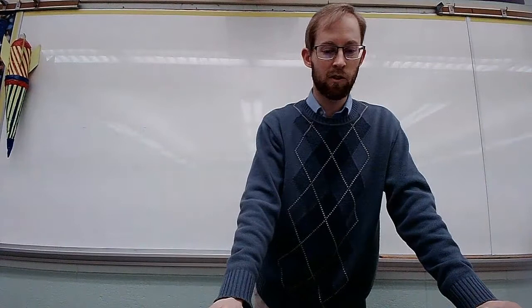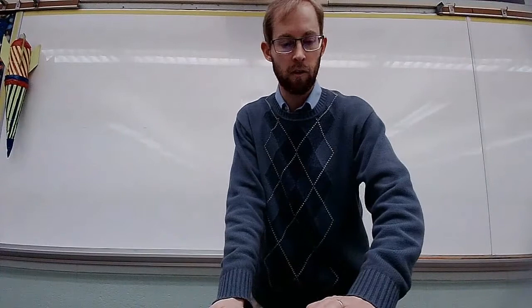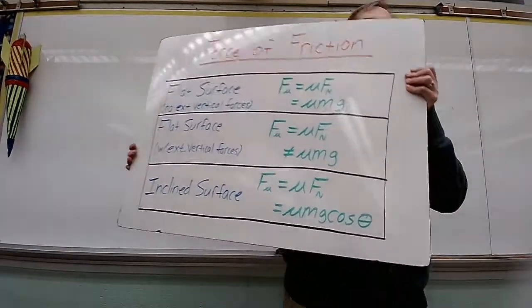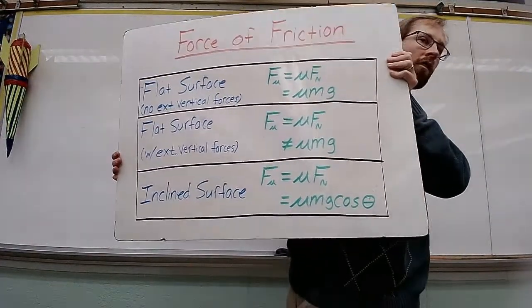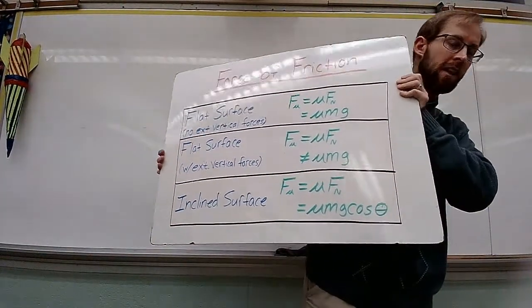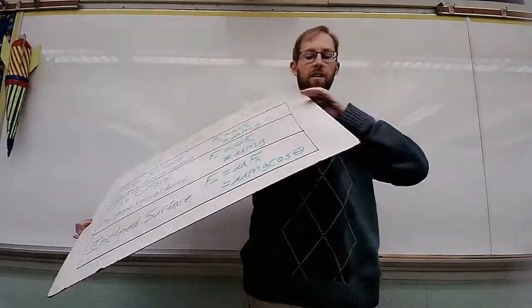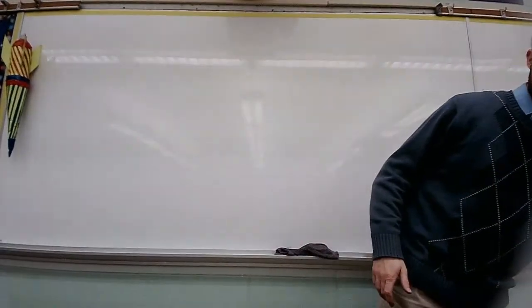I do want to make a couple comments on this to hopefully make it a bit easier for you. If you could turn to the back side, please. So number 5 is something where you can use the information that I just presented to you to make your force of friction calculation in number 5 much easier. You don't have to go through all of that process to figure out your normal force and then use that to figure out your force of friction. The equation for force of friction is already right there. So that should make it a lot less work.